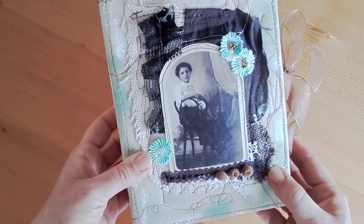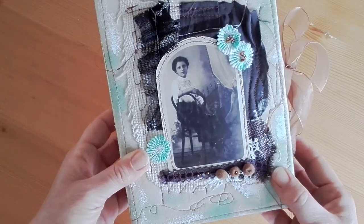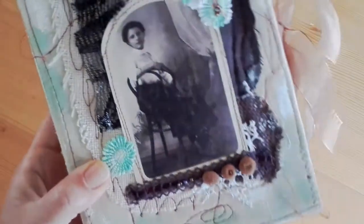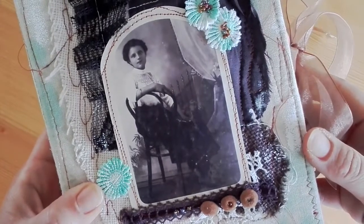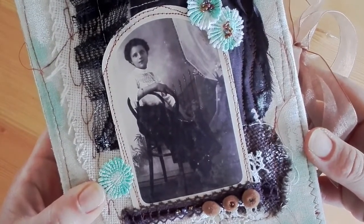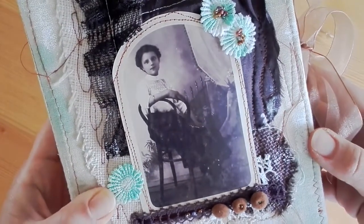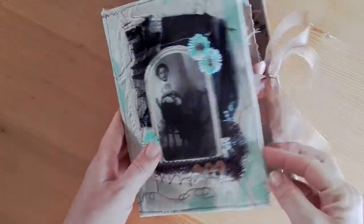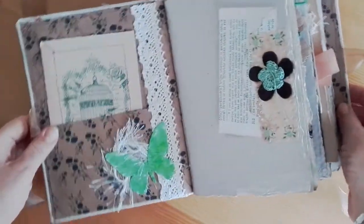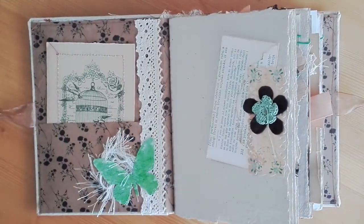young lady, or, well, I think it's actually a child, but she's so pretty and she's posing so nicely. I hope that you can see. Let me try to zoom in. It's a beautiful image. She's obviously in a photo studio with some nice background, and the image is faded because it's old. But it's really lovely. Anyway, it's tied with this organza ribbon, and let me try to stay in focus and in frame.